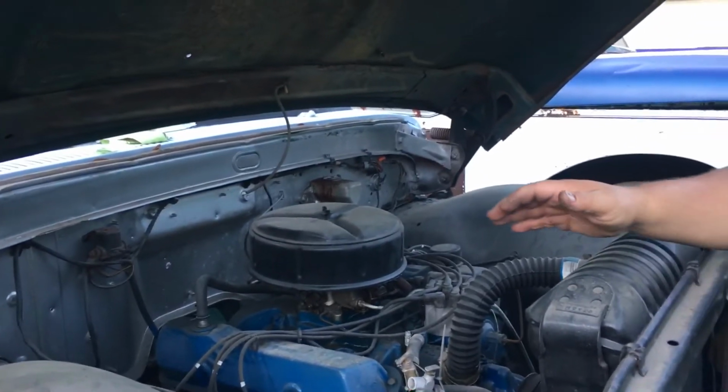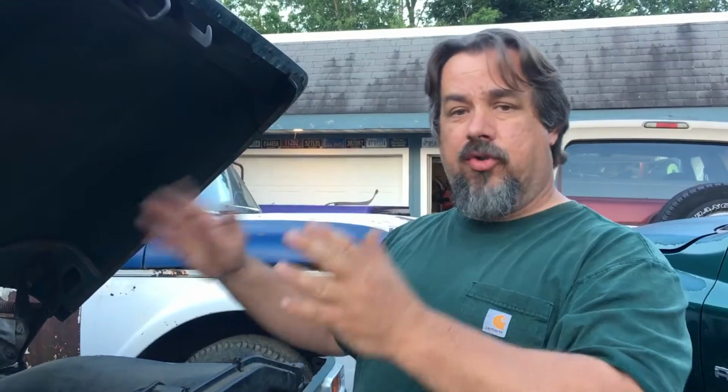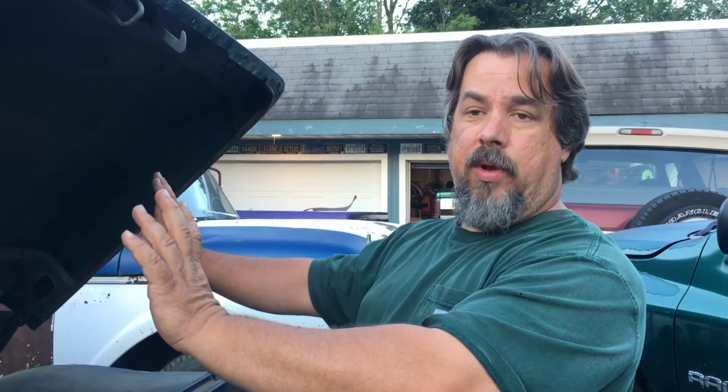So what we're going to do with this truck is, I got a 76 Highboy over here in the corner that the body's just trashed on. So we're going to knock the body off of this truck and put it on that truck. Now some guys say, why are you going to do that? Well, this is an F350, so it actually had a stake body on it. So the rear frame rails are different width and they're straight across. So the wheelbase is wrong. If I was to get a good picture of this thing from a distance, the rear is actually shoved up under the rear wheel openings. The wheelbase is all wrong.